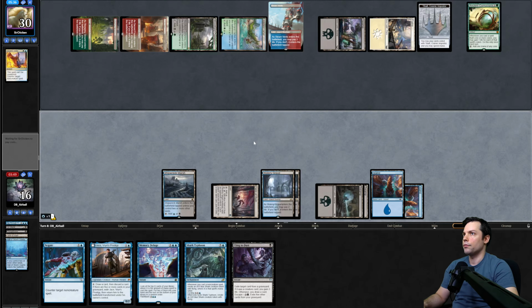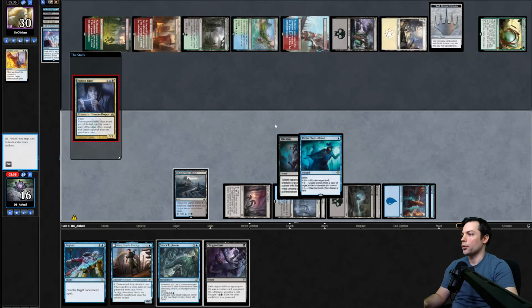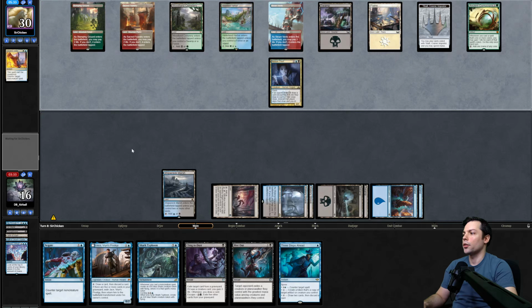All right, let's see if we can find a Dispute. No. But Blot Out will work. And I'll take another counterspell. Maybe I should have also cast Cling to Dust there. Yeah, definitely also should have cast Cling to Dust there.